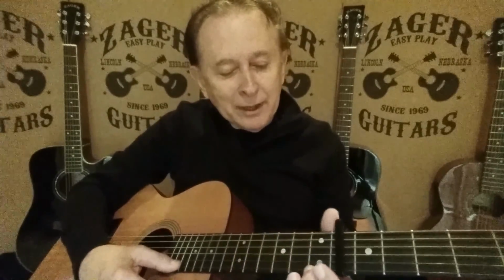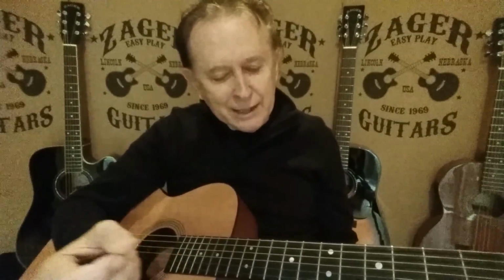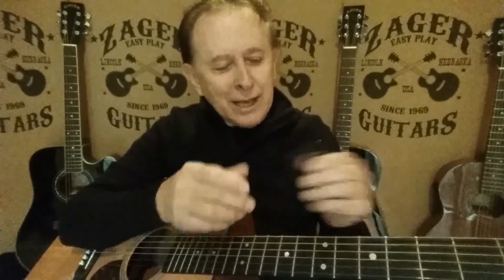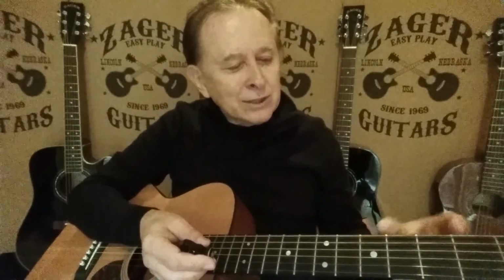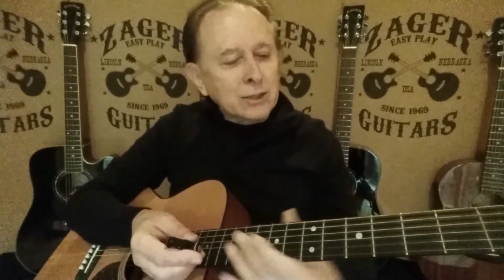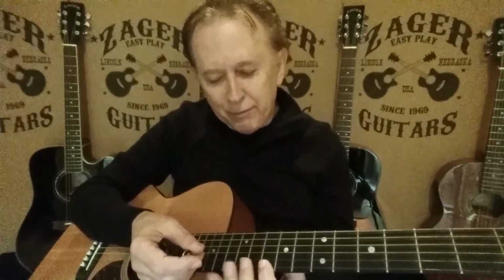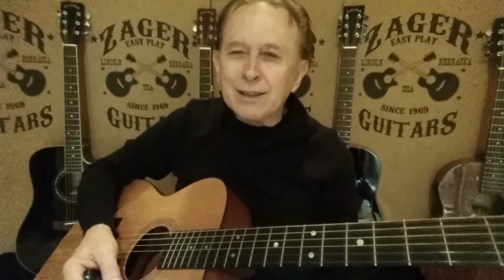Again, keeping in mind, when I do use the capo, my Zager rework setup plays like a breeze. If I add the capo, that adds probably 10% more playing ease. I start out with the string height, which was really low in the first place, and then I clamp this thing on, and maybe it's a little easier. Maybe I have a reach like this. Naturally, I'll work on this end of the neck. Up here, maybe I have a reach of 4 frets or so. Well, 4 frets here isn't bad. Down here, I have to stretch out to there. So just common sense things.